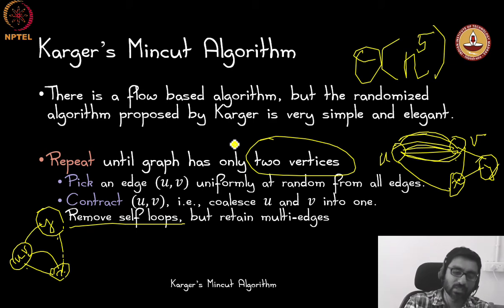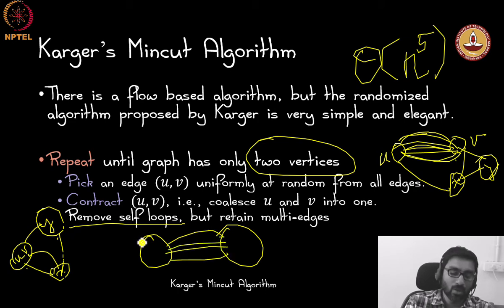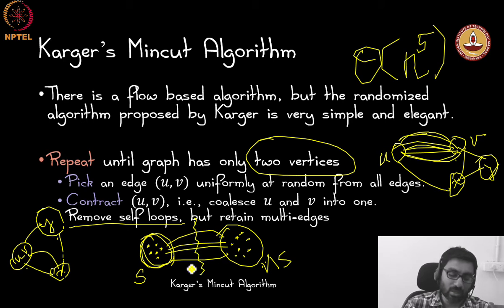Okay, and when we're left with two vertices, what will the picture look like? Well, it's going to look something like this. There's going to be two giant vertices that include a lot of coalesced original vertices, and then there's going to be edges across them. The original vertices in one of these coalesced vertices, you call them S. All the original vertices in the other coalesced vertex are going to be V minus S. This is going to be our candidate S and V minus S, and our hope is that this edge set will be the min cut. Okay, and this of course is not guaranteed, but we hope to be able to show that with some reasonable probability, indeed that will be the min cut.